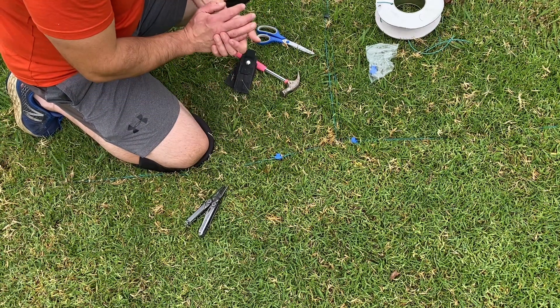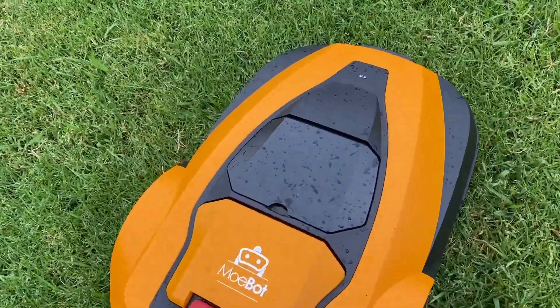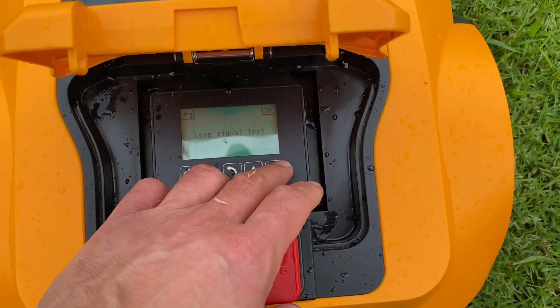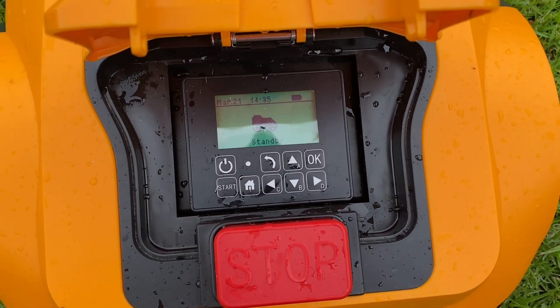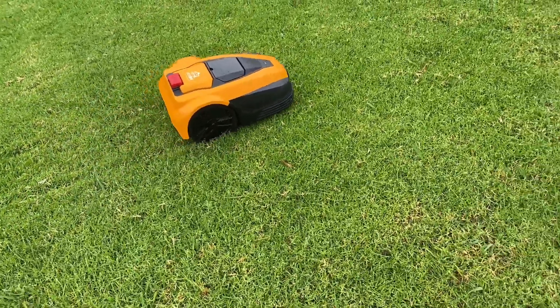Let's see how it works. We'll grab the Mobot S5 today and see how well it cuts an isolated cutting zone. Before you use the Mobot in the isolated cutting area, make sure you turn the power on. Walking over to where we've set it up — let's just check. It's three centimeters apart — that's going to be fine for demonstration. We'll pop it up. Signal was lost before because it was disconnected. And there we go — standby mode. How do we start? We just press start. And in theory, that is how you cut an isolated cutting zone. It's as easy as that.